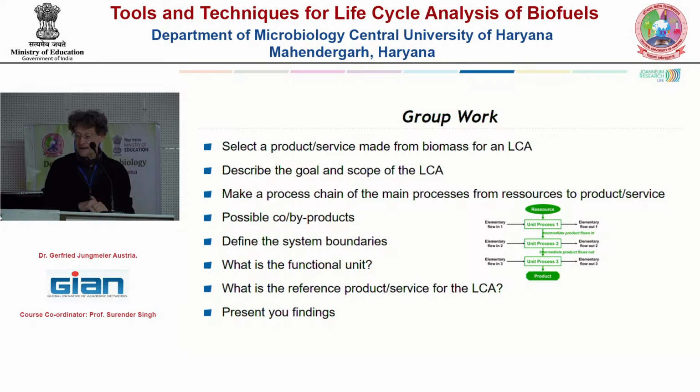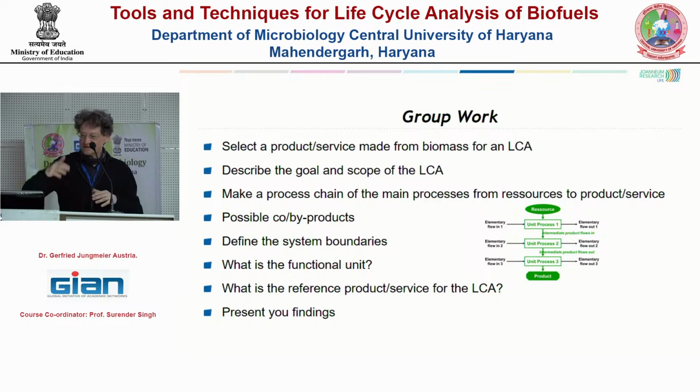The idea is that you select a product or service made from biomass. Of course, biofuel is one possibility. And then just say a few words. What is the goal and scope? For example, you want to know current technology here in India, and you're interested in greenhouse gases and primary energy. That's it. Or you want a full endpoint calculation of a future bioethanol production from corn stover, for example. But at least briefly, just answer these questions.